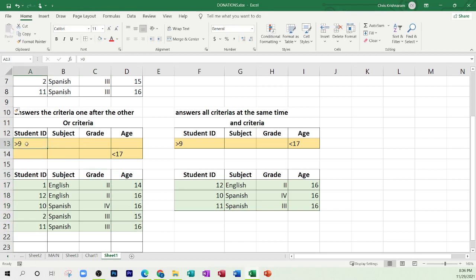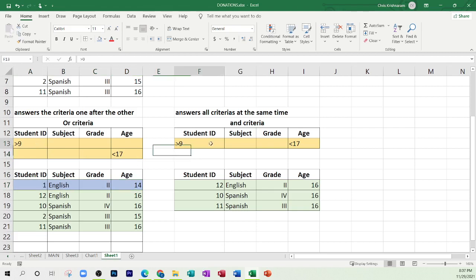Because if you notice, under Student ID, it has greater than 9, but there's a 1 here, there's a 2. This 1 and this 2 here is not greater than 9, but yet it is here. Why? Because it is answering the second criteria, the second question here, less than 17. 14 here is less than 17. So because this 14 is less than 17, it's going to output the information.